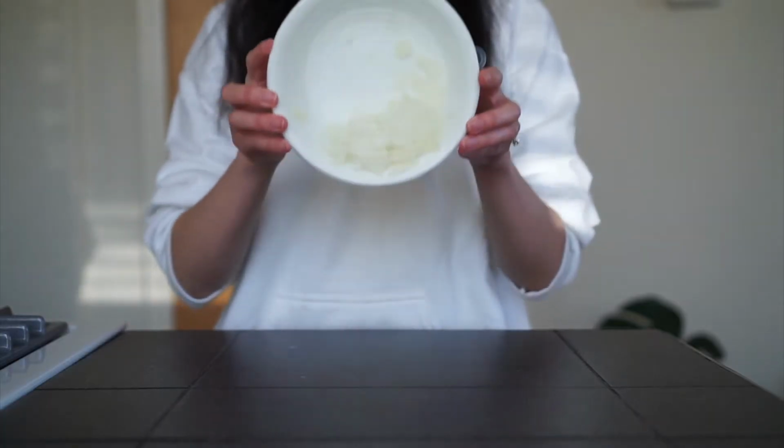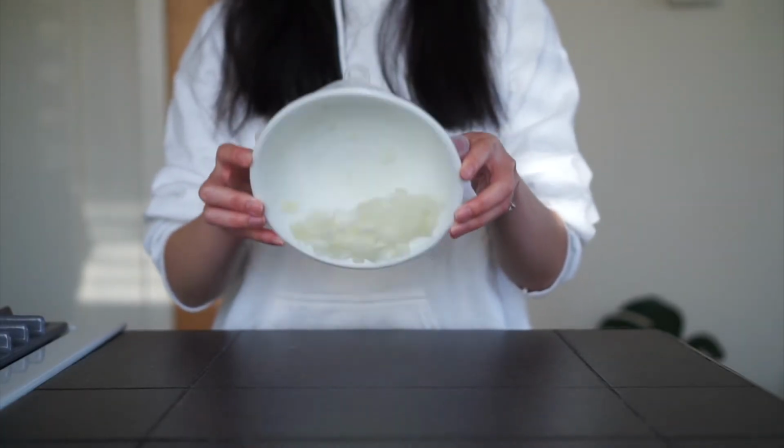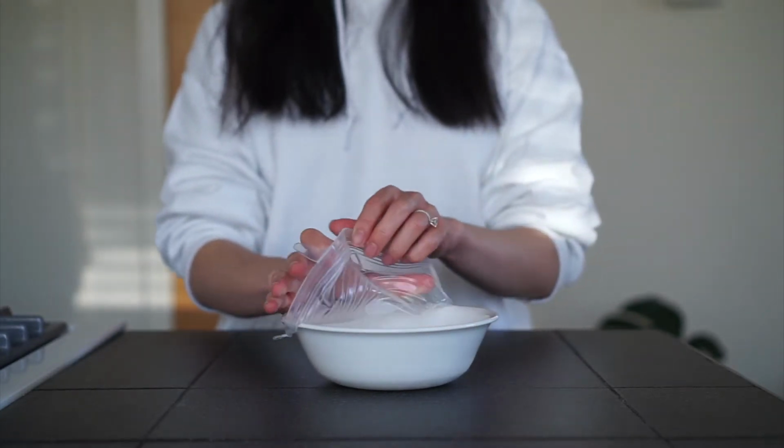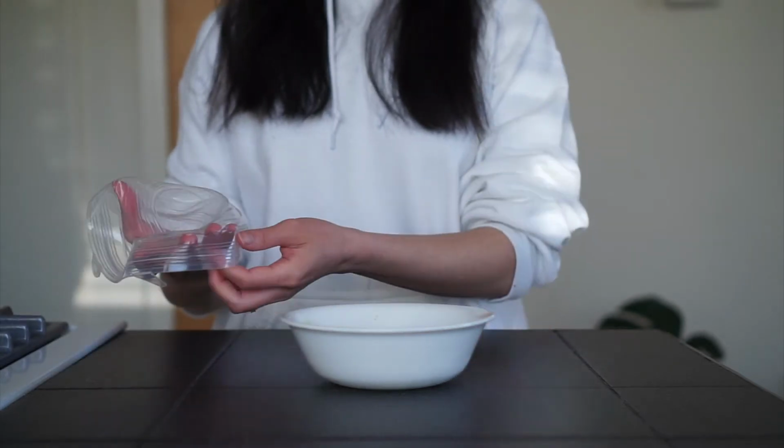They also create an airtight seal, so you don't really have to worry about anything spilling. And when you remove them, you can just place them upside down on your counter and then reuse them and put them back on a container when you're ready to store them back again. Moving on to the cons, I would say because they are shaped in a more circular shape, sometimes for different sized containers, it'll be a little bit harder to use, but I think it still works. I feel like it's more optimal for use on circle or rounded storage containers or bowls, plates, etc. Other than that, that's really my review of the silicone lids.